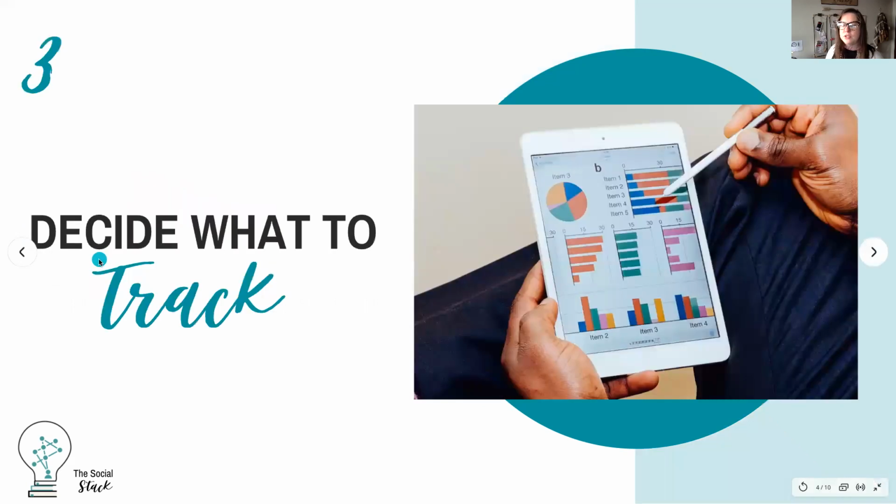The third step after you choose your channels is to decide what data you need to track. So that's very important. As you figure out what your calendar is going to look like, you want to map out what information and functionality you will be using and providing within it. So maybe you're starting simple, in which case just a simple spreadsheet might do to help track everything. However, if you're managing a developed team with dozens of different accounts, different people touching it, different platforms, you're going to need something that can tell you who's doing what, when it's done, when it's approved, and when it's published, and then of course how successful it was.